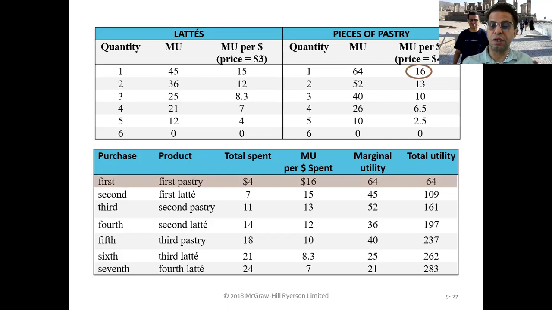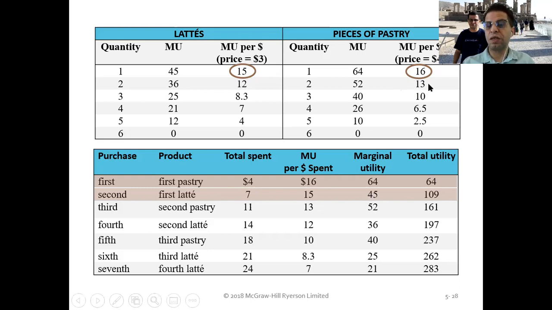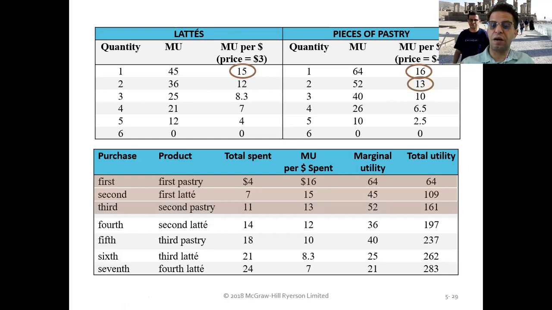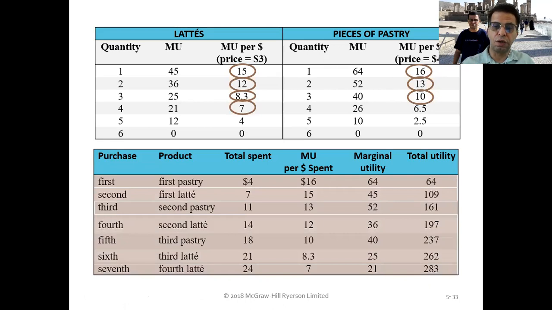Now, the first one is going to give us pastry 16. The second one gives us 15 as a latte. And instead of getting 13 here, we would rather get 15. Now, we have 12 if we go for the second latte, or we get 13 if we go for the second pastry. So definitely we go with the second pastry. In this case, if we want to buy one more unit of pastry, we're going to get only 10. Yet if we buy the second latte, we're going to get 12. So our selection will be 12, since we want to maximize our total utilities.